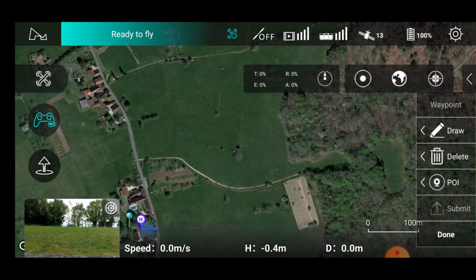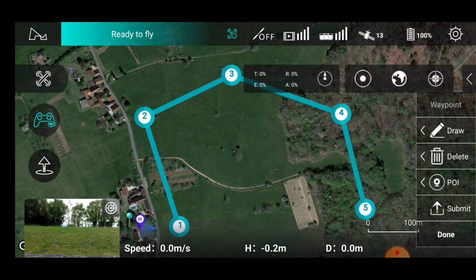Now how do I define my route? Well, I actually have to get the waypoints defined and set up on the screen, and I can do that in two ways. I can put each one on individually, spot them on with my fingertip, by hitting draw. I then grab the pen with the little dots, and everywhere I touch the screen I'll get a waypoint. So I'm now creating a waypoint flight which has 7 waypoints. It starts at number 1 and goes round to number 7.